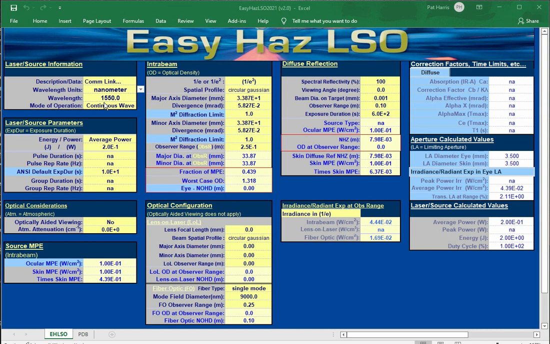That's incorrect. There's no such thing as an eye-safe laser unless the output is below the MPE. Then it's eye-safe, but that holds for any laser. 1550 is an eye-safer wavelength to work with. That's because it's absorbed by the entire volume of your eye and is not a retinal hazard. Okay, so 1550 is eye safer, but it is not eye safe.